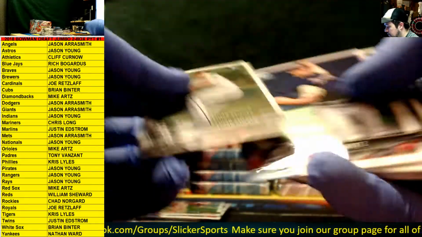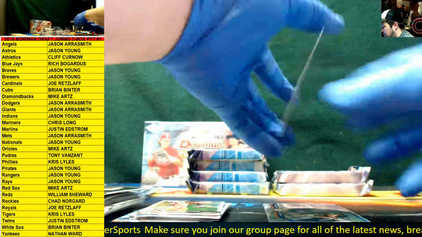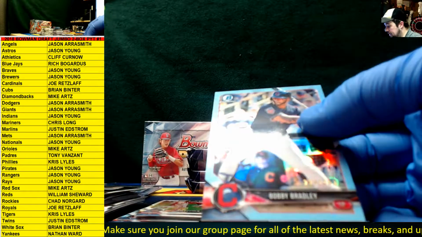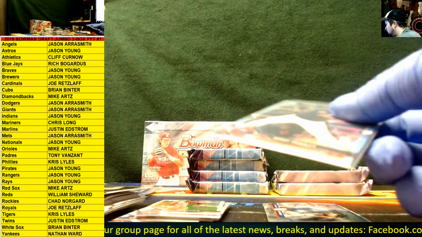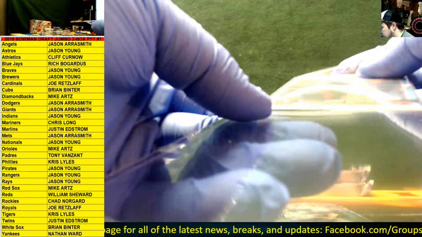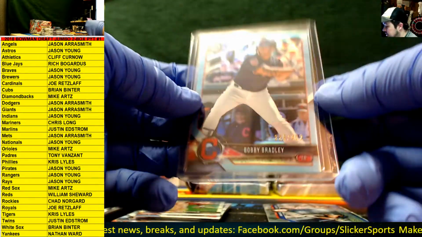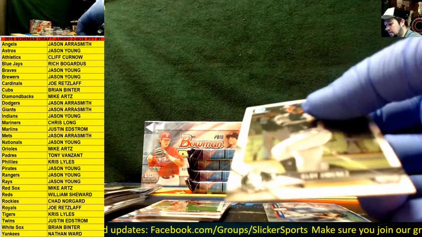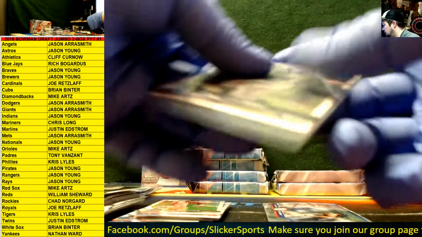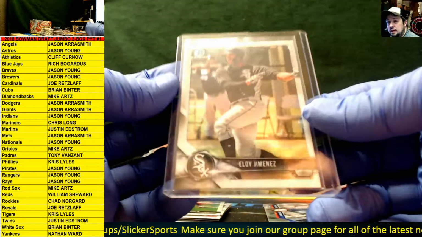Eloy. There we go. Bobby Bradley. Chrome. Light blue. 229 out of 402. It's going out to the Cleveland Indians. It's Jason Young. Yeah, we'll throw Eloy in here. Guy's going to be a stud.